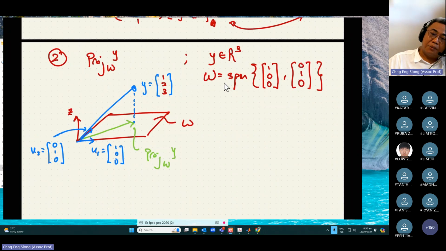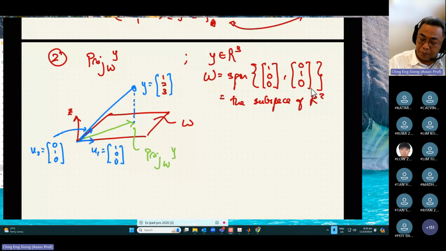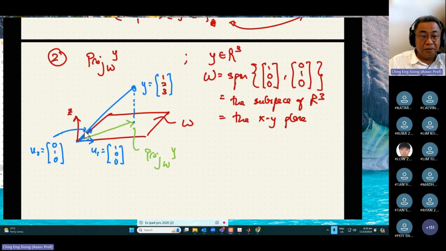So the key idea is this. W in English says I'm spanning by these two vectors. In English will be the what? The floor, right? The subspace. The subspace of R3. Which subspace? Come on, another word for the subspace. Exactly, the plane. The XY plane is what I was looking for. Because if this is the X line, and this is the Y line, then it's this span, I can cover this whole floor. So W is the vector space or the subspace or the floor, or the xy plane of R3.